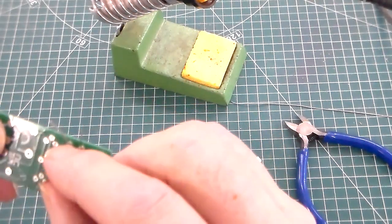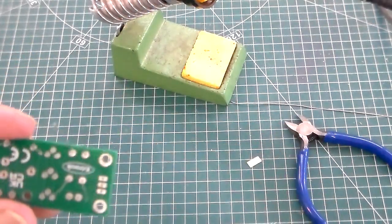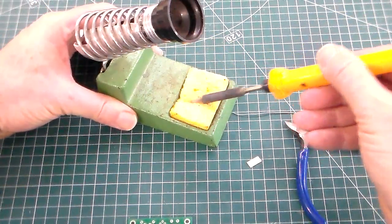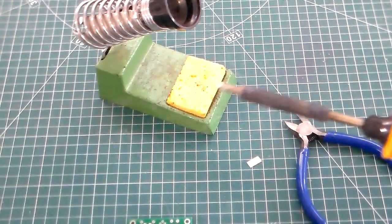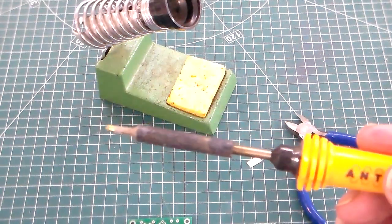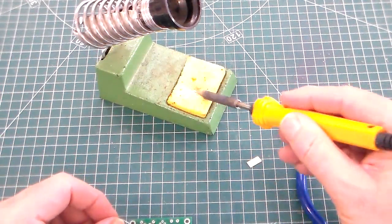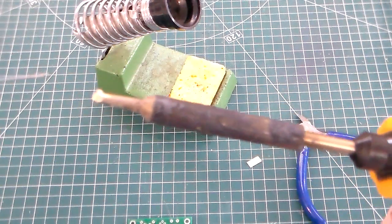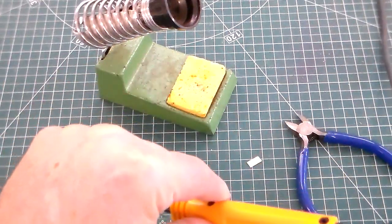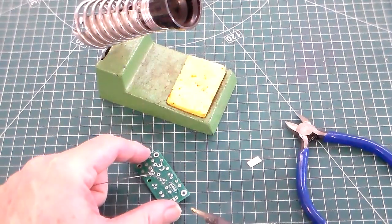Because we've bent the legs over, we can turn the circuit board upside down and solder. We've cleaned the tip of the soldering iron, and we take a little piece of solder. Now we put on our safety goggles. I add the solder to the soldering iron, clean it off, and we can see a nice clean shiny tip. We're working in a well ventilated place, and then I'm going to solder these resistors.